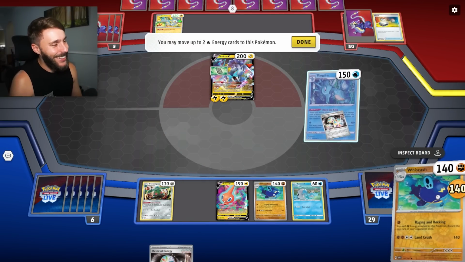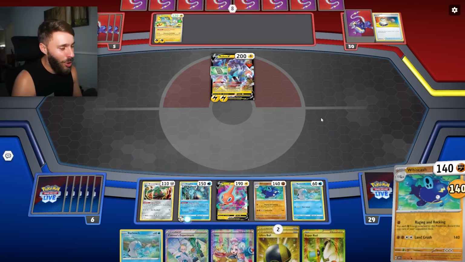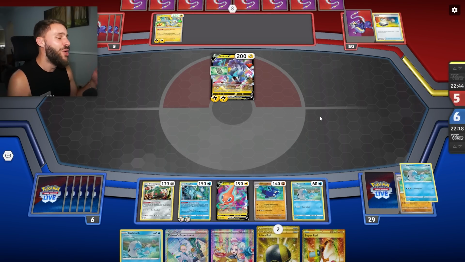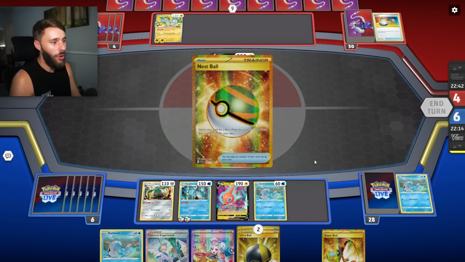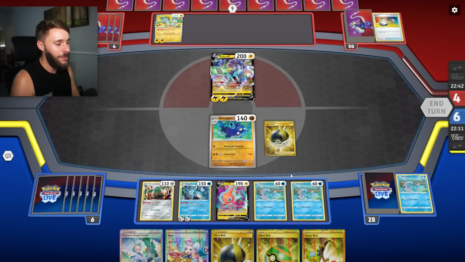But nonetheless, this is the play. The Kingdra's going to eat up all of that energy. Whiscash goes down, and then we use the Bronzong to move it back. That is the beauty. 4 prizes for them. This is looking like a decent time to go for an Iono for sure. Or maybe we hold off a little bit more. I don't know. No, I think we do. I think we go for it.